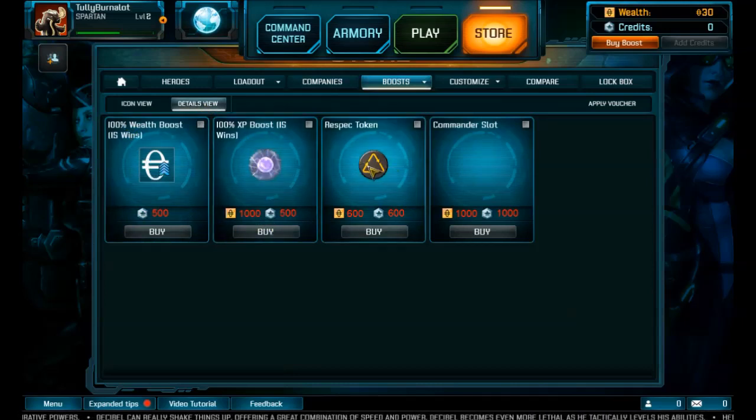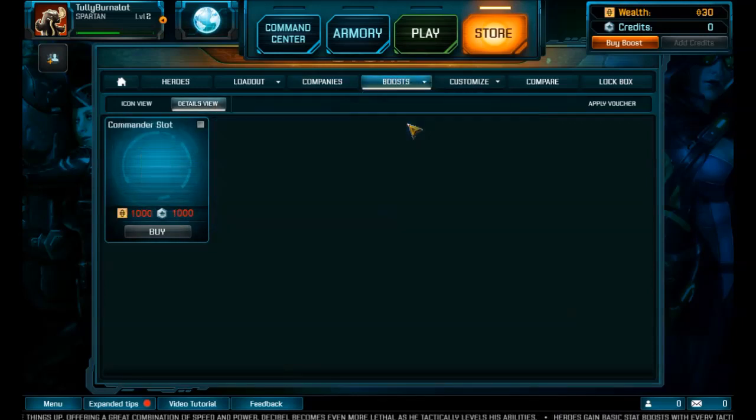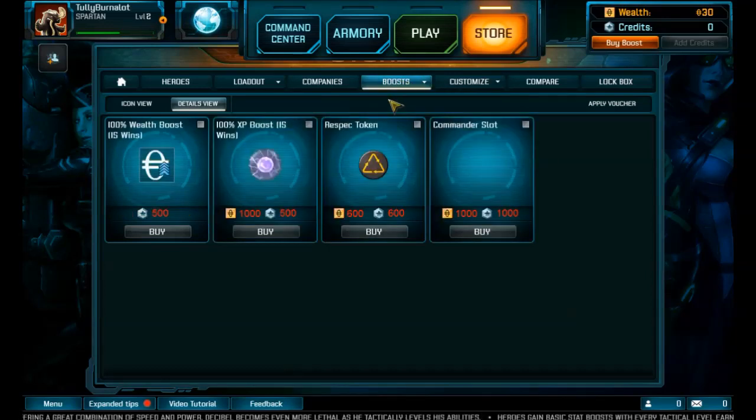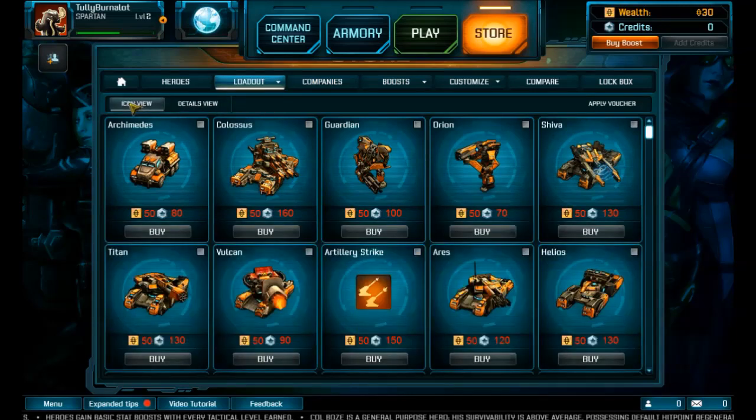Wow. So, barring the 100% wealth boost for 15 wins, you can actually buy all the boosts using in-game money, though they're pretty damn expensive. I don't care, that's actually a pretty damn good choice. I'm sorry if I'm coughing a lot, but I'm sick. Whatever. Companies, loadout. I should go icon view, otherwise I'll never get this through.